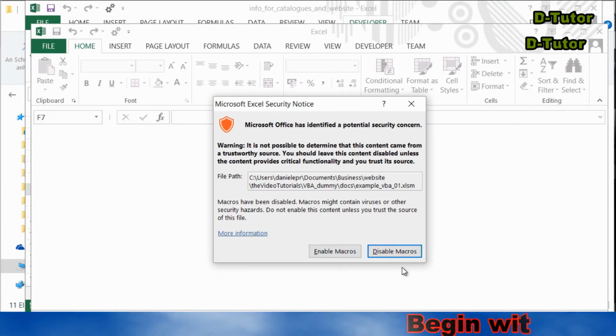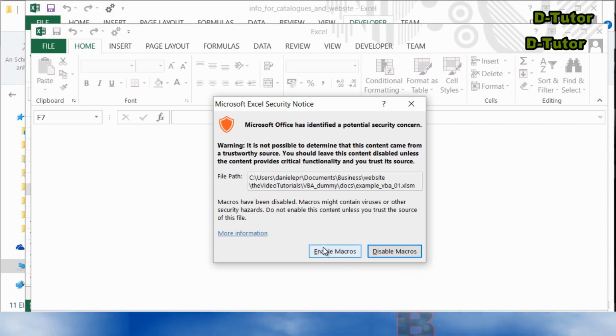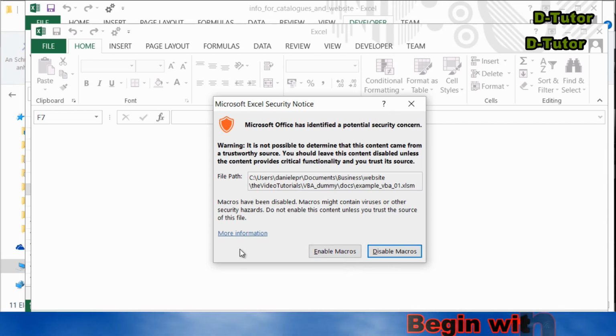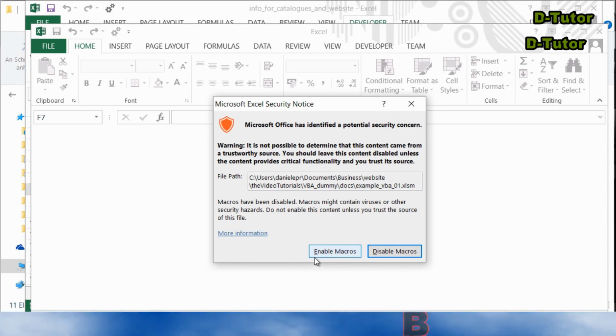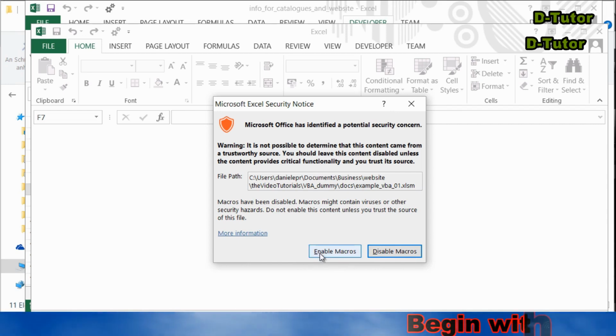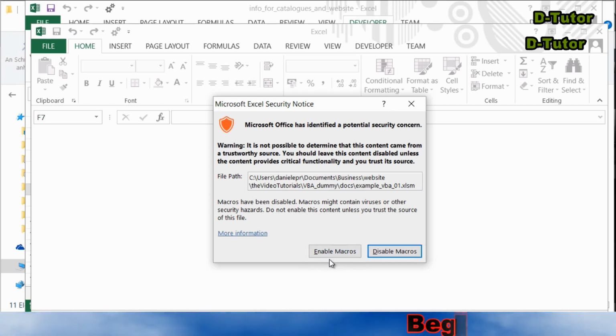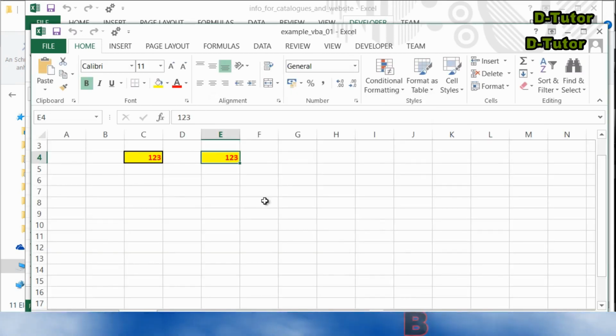This is very useful because if you are working with your customers or with your partners and you want them to be sure that they are using your programs, not others, and don't have the risk of getting into trouble, then you create these macros with this kind of security level. Then they will click enable macros because they will recognize your macros. Okay?